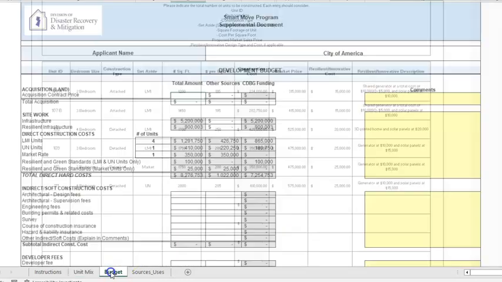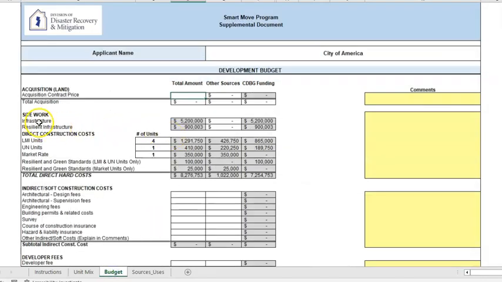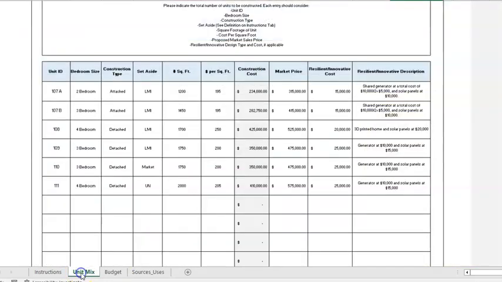You will notice that when these items are entered, a majority of this information will self-populate under the Budget tab. For instance, the indicated infrastructure costs automatically associate under this tab, as well as resilient infrastructure. And let's talk a little bit more about how the direct construction costs relate to this tab. Again, anything in white could be editable. Anything in gray would be something that is self-populating based on the unit mix indication.